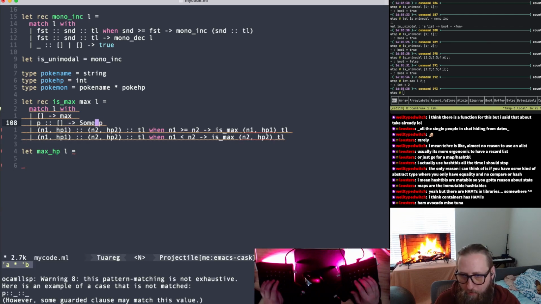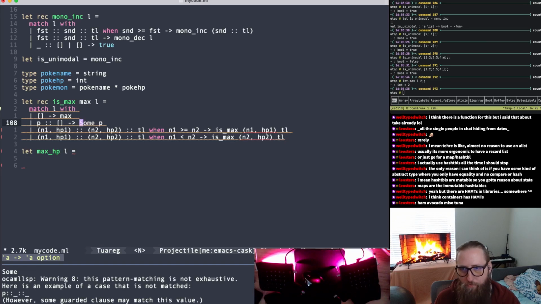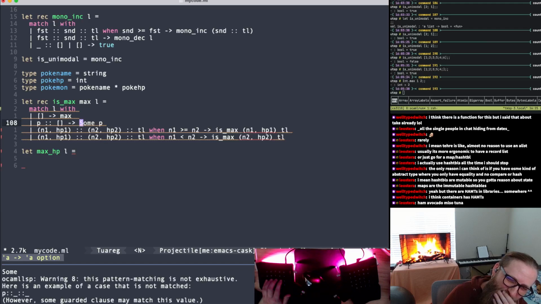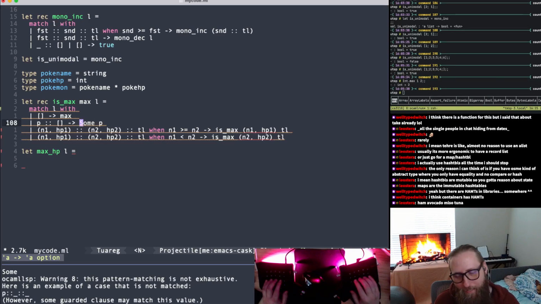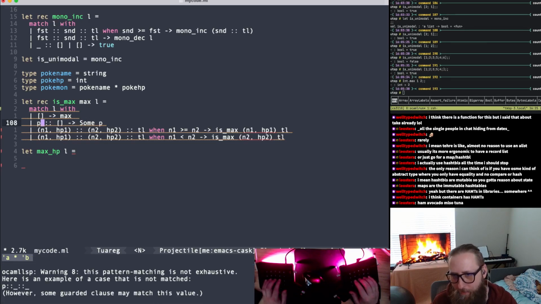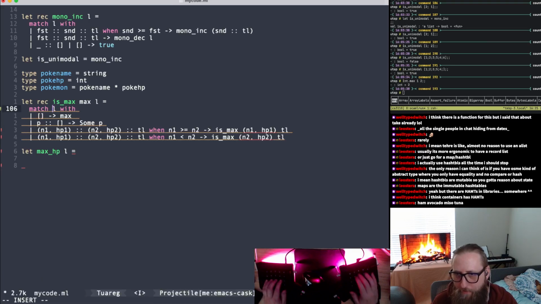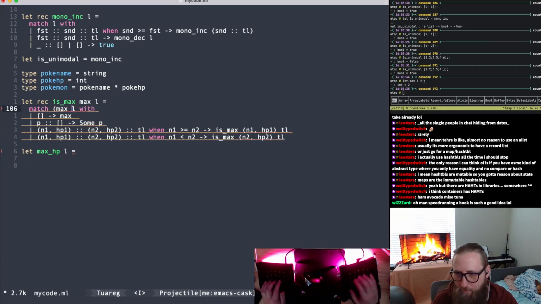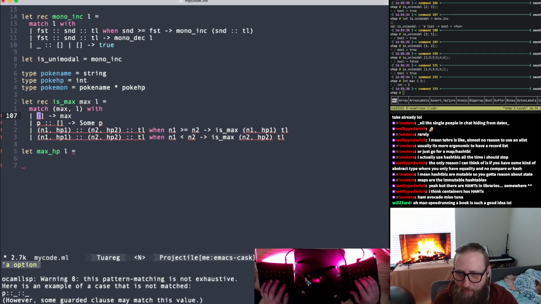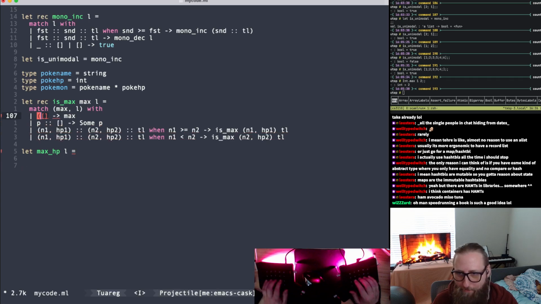And here, if there's only one element, that should only happen at the very beginning with the way that I did this, even though that doesn't exactly make sense. It's not usually how you would do this, because I'm not even comparing it to the max. Yeah, I just completely messed this up. This is a really silly way of doing it. I'm doing terribly at speedrunning it, but it is a good idea.